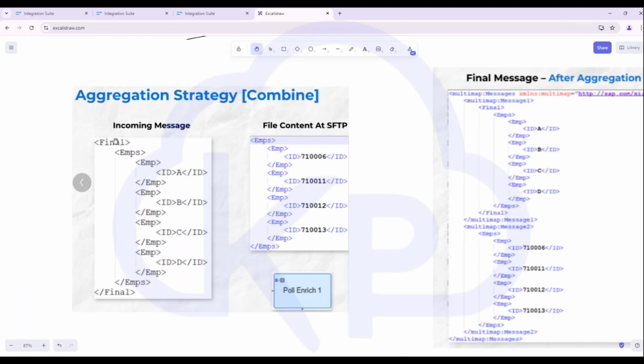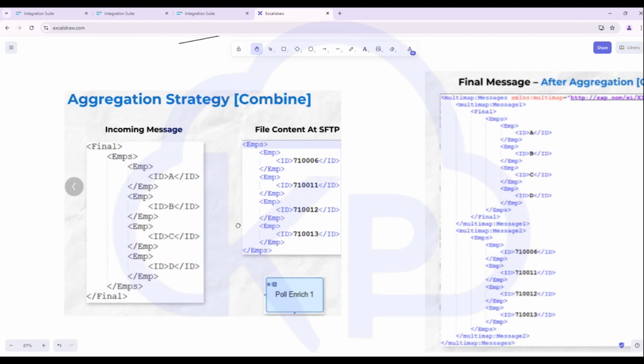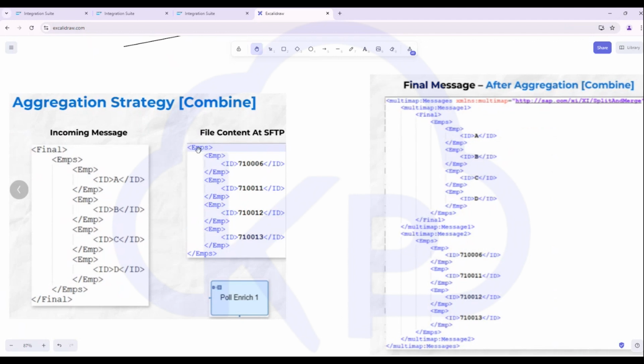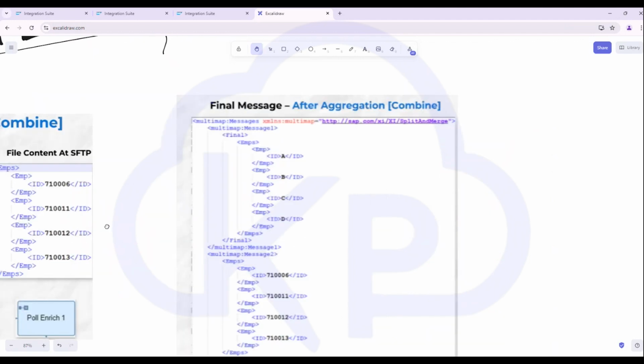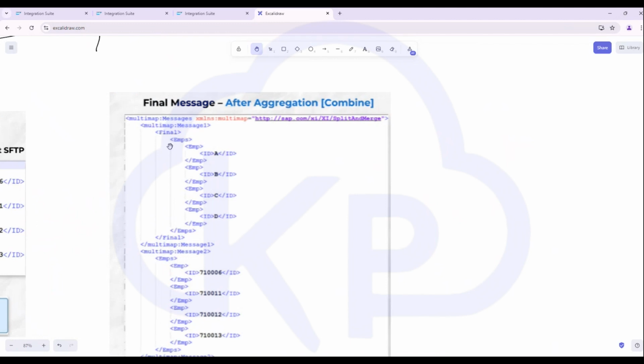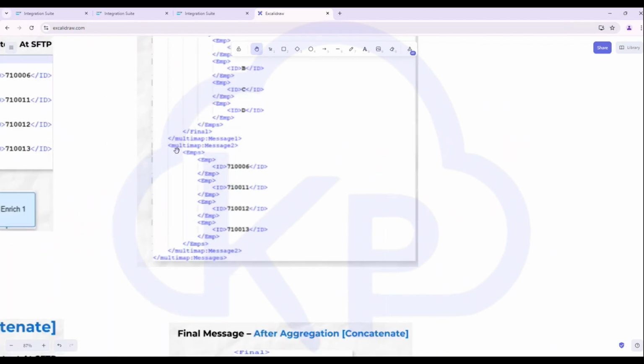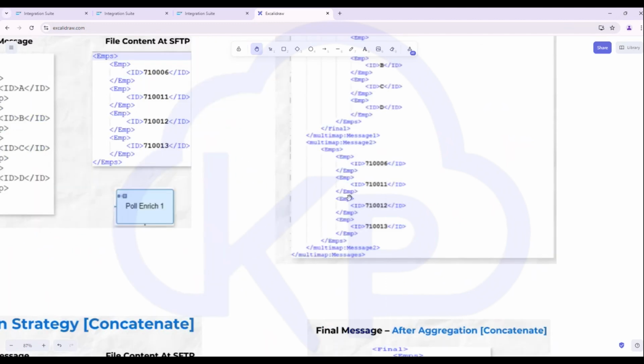If you notice, the tag starts with the final, then employees, and then a couple of employees. And here the data is coming like employees and then a couple of employees. So when it uses combine, your multi-map tag will be added, and this is the first set, and then multi-map message 2. This is how the second message will be there.